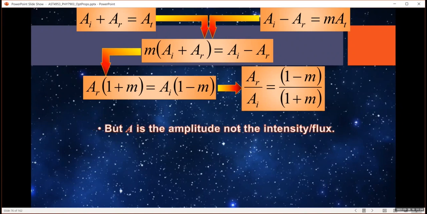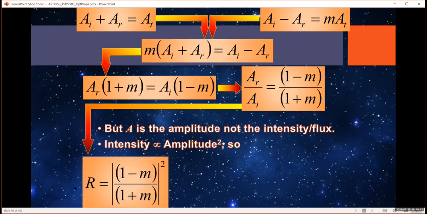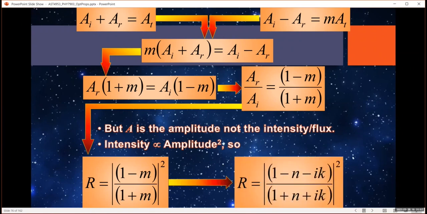Now remember, we already talked about this, that the amplitude is not the same as the intensity or flux. The flux is proportional to the amplitude squared, so we need to square this. But if we square this, then we've got the reflected flux over the incident flux, and that is the same as the reflectivity. So now we have a term for our reflectivity. So we've got how we can get the reflectivity from the complex refractive index. And now I've just put in the real and imaginary parts instead. So we have an equation that we can use to calculate R: if we can get K from measuring transmission, we can now get R by also measuring transmission and thickness, and then we can get out N from that value.